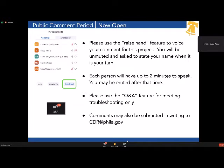Loading conditions. There is a variance that they are requesting. One of the variances has to do with one or two loading docks. Given the state of deliveries in our post-pandemic world, deliveries that happen along that stretch block traffic for everyone because there's simply no place for the delivery trucks to go. So that is problematic. The last thing I'm going to say, and then I will end, is building height and bulk.